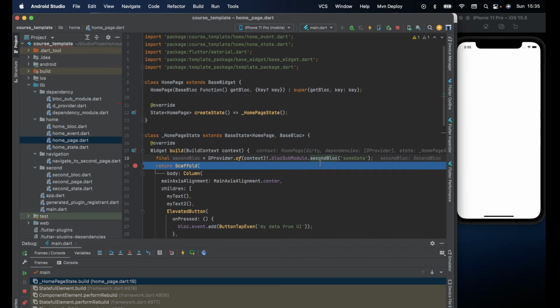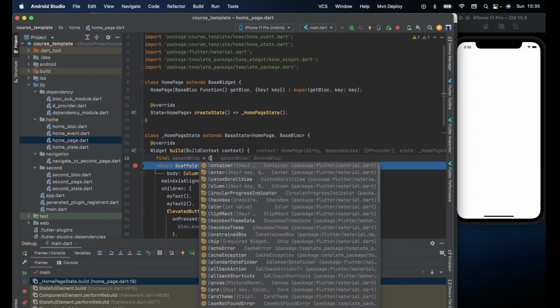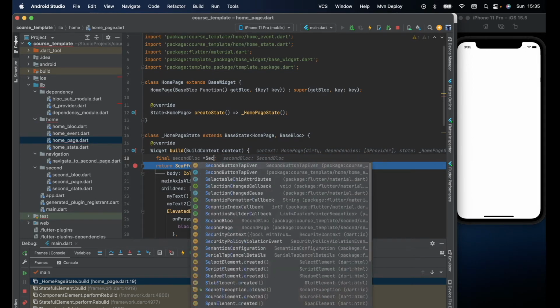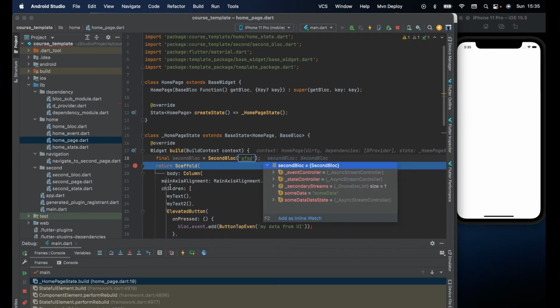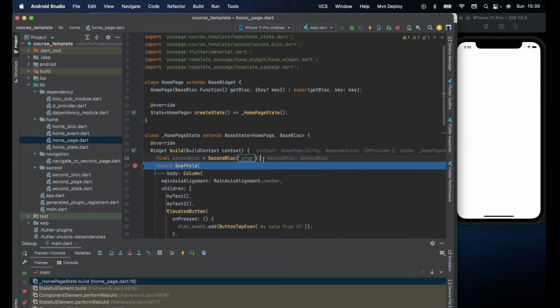This is to show you that we can actually get the dependency without actually calling our second block like this, because we don't want to use constructing. We don't want to construct things everywhere in the app. We want to only have one place.